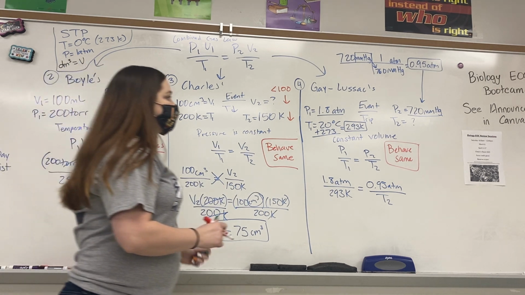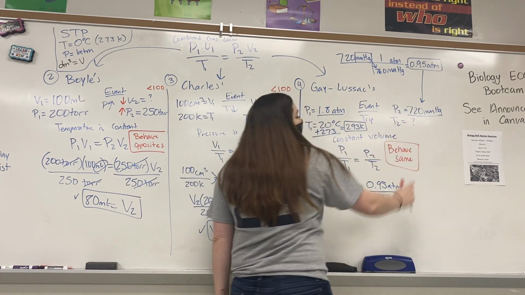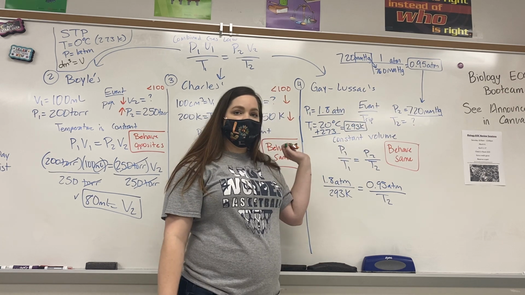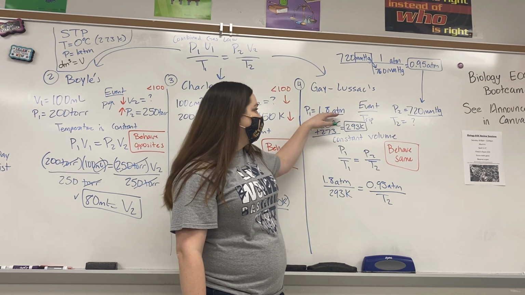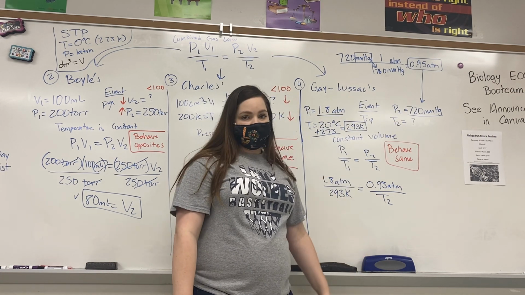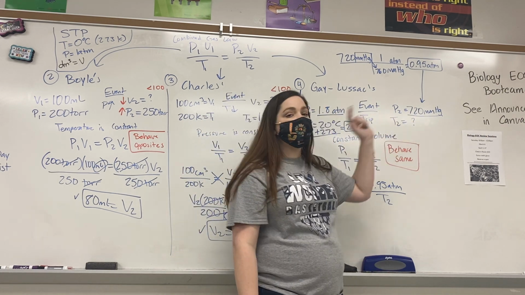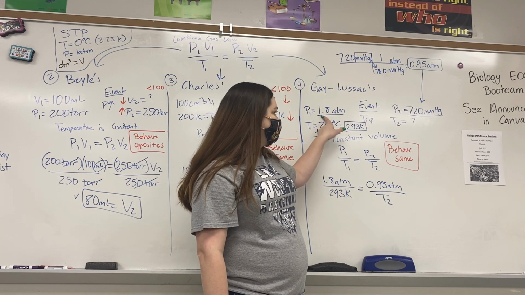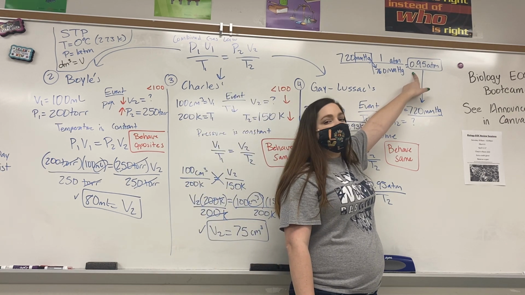Okay? So if I look at my pressure, this one and this one, if I did not convert these two to have the same unit, and I just look at the numbers, so if I look at 1.8 and 720, I would assume that my pressure was increasing. But that is not what's happening. You have to make these units the same. You have to look at similar units. Because if you notice, this is 1.8 ATM, and then after you convert it, now it's 0.95 ATM.